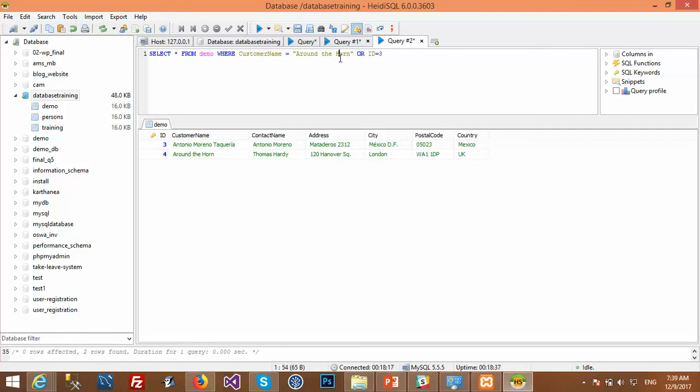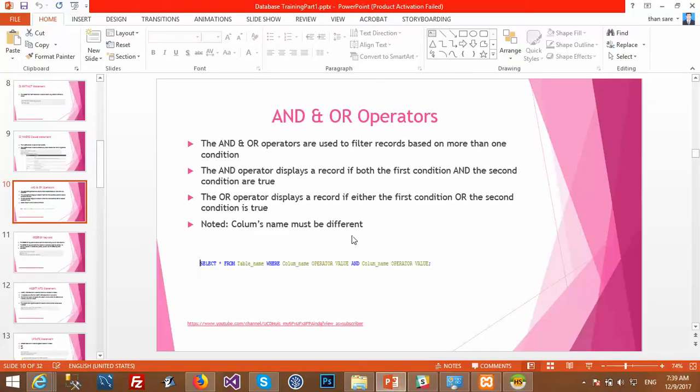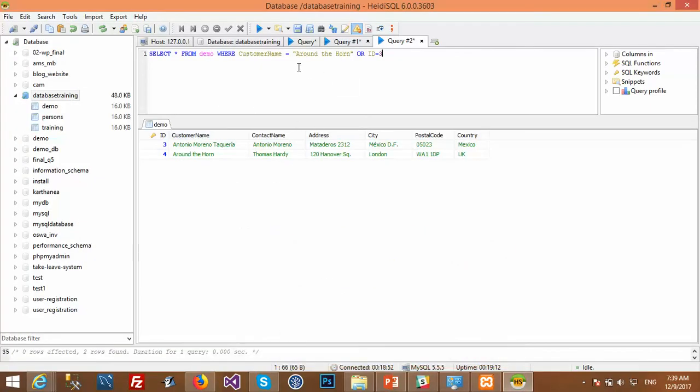So it will select both, if they are different or both true. So with the OR condition, if the table has a customer name equal like this, it will select it, and if ID equals here, it will select it. It will select both. So we use OR to display the record if either the first condition or the second condition is true. That means it selects both customer name and ID.